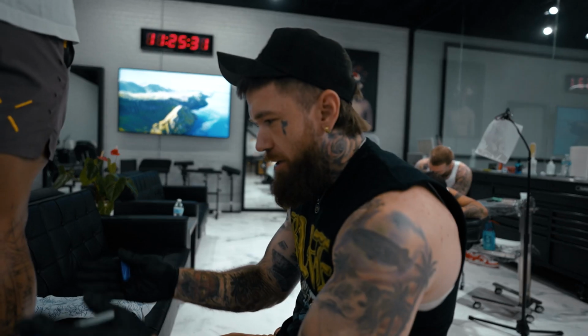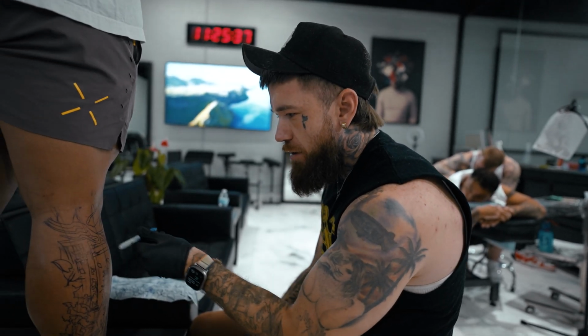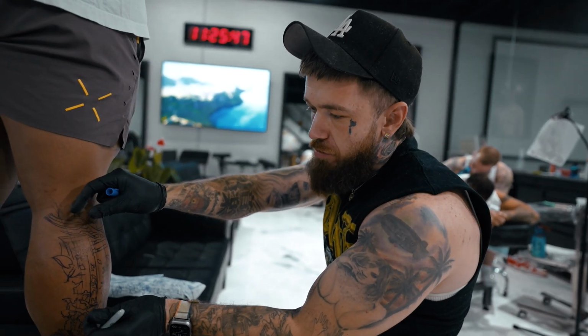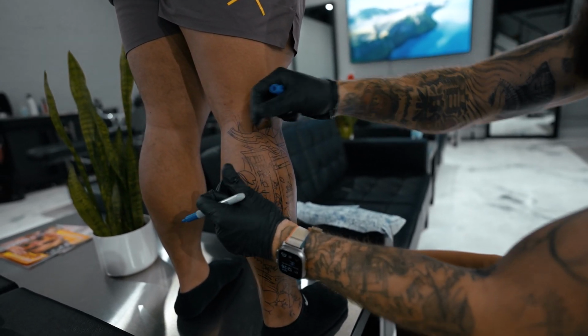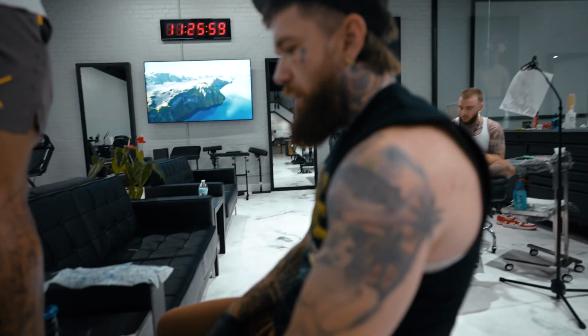I was really focusing on making sure that each of these posts stayed straight, and then this part of the Shinto shrine straight across, which sometimes tends to skew if there's a bulge on the leg, but I think we got it pretty on point. Really all I did was stretch each side to make sure it was laying the way it was supposed to, and then I was very intentional about how I pressed it, and then I did this side, pressed it, and made sure everything stayed relatively the way it's supposed to.